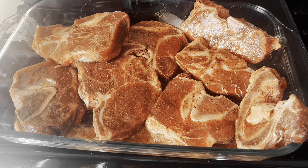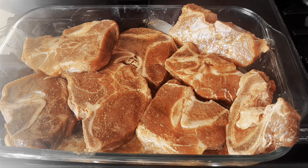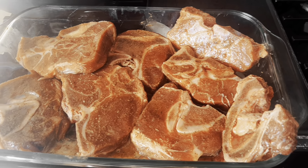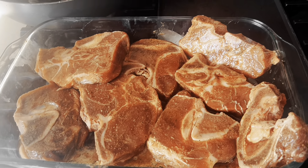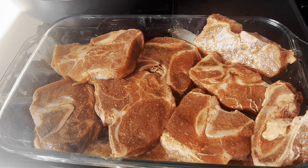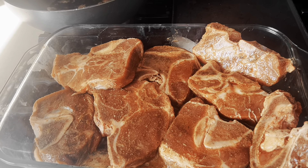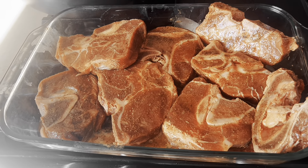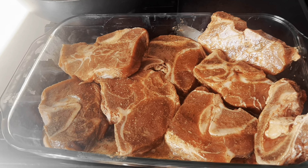I'm gonna put it in the oven for about an hour, and then I'll take it out because I want to make a soup with it. Some of you might ask why not just leave it in the oven — sometimes I do that, but I like changing things up so my food doesn't taste the same every day. Today I'm gonna bake it, then fry some onion, tomatoes, green pepper, and put the meat inside. Other times I just bake it and it comes out like a steak, which is yummy, but today is gonna be different.